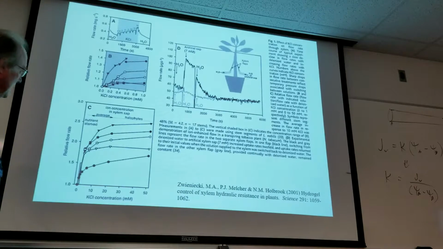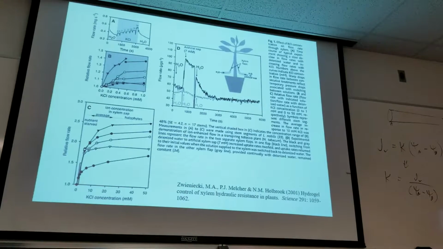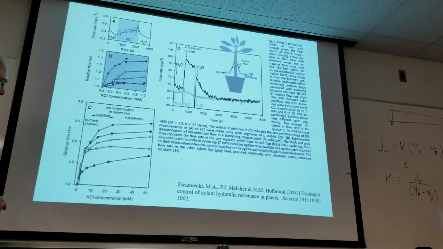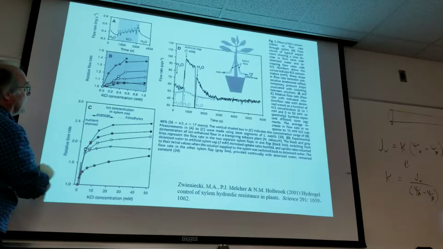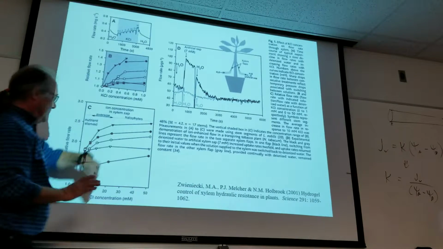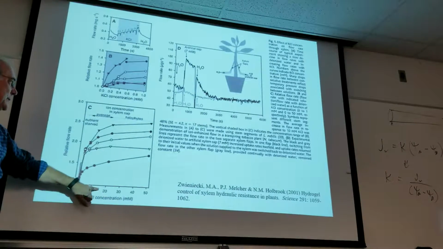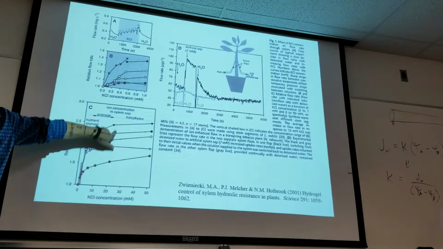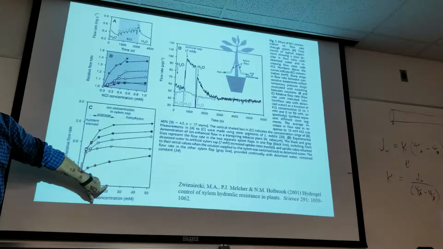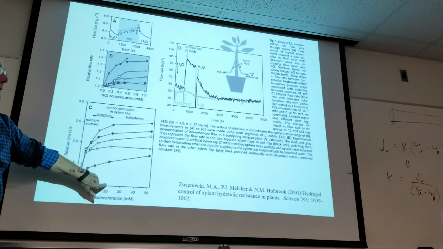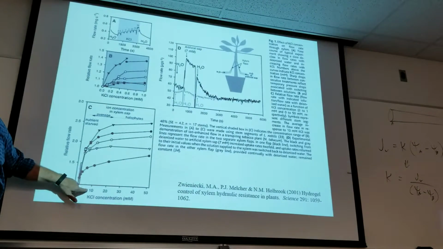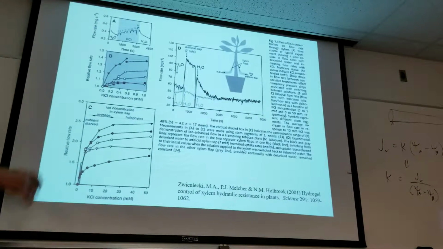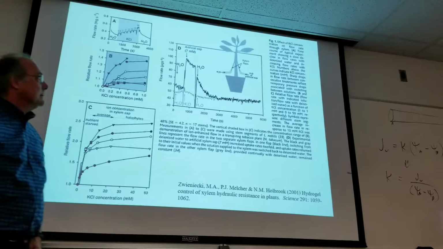All right, well, I guess this one shows that the ionic concentration that they're looking at, these millimolar concentrations of potassium chloride, are typically found in the xylem cells of plants. Very small concentrations, they don't affect the osmotic potential very much. But somehow they affect the hydraulic conductivity of the system.